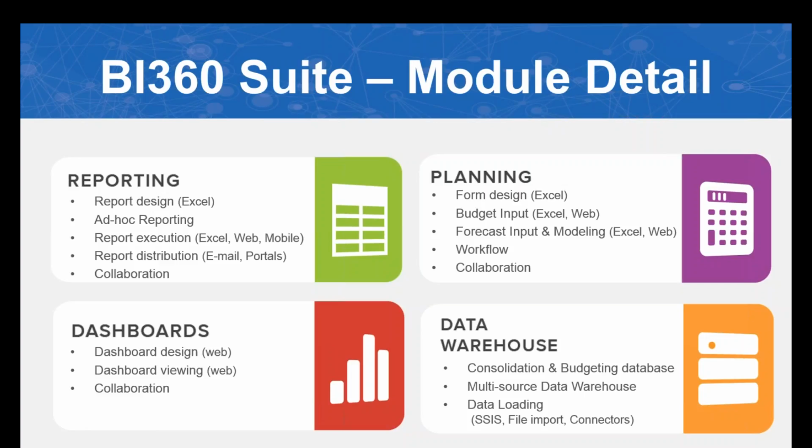Also, a data warehouse may be handy in terms of running faster reports. If you have some very large demanding reports with hundreds or thousands of queries going back to SL, lots of calculations going on, it may make more sense to run it through the data warehouse. Optimize the report for speed in the data warehouse. This is a data warehouse, or a data mart, shall we say, optimized for reporting and budgeting. It also has a very powerful currency engine for those of you who deal with multiple currencies.